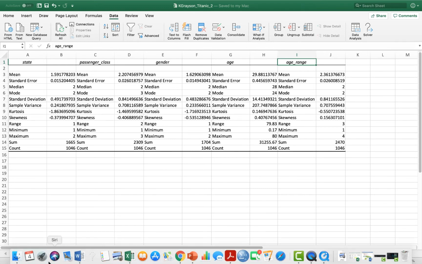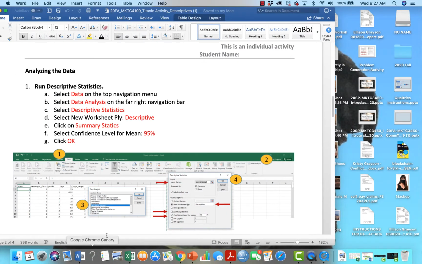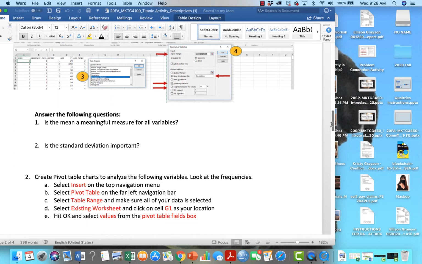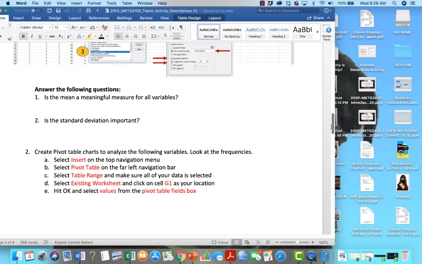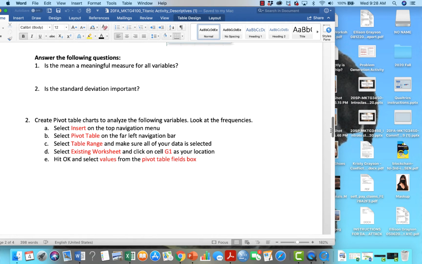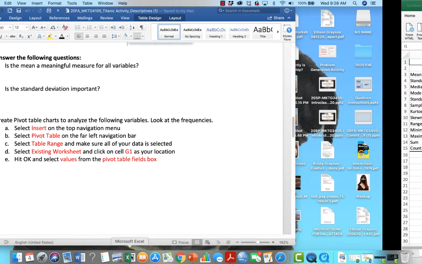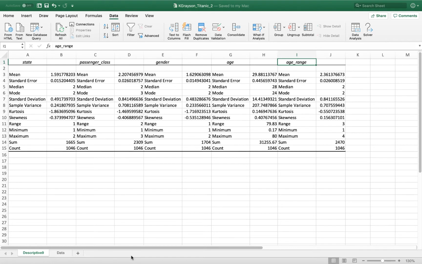So let's take a look at your worksheet. You've done all of this great information here. You've gone through the steps. Now what I want you to think about as you're analyzing the data is look at the means and determine whether you think that the means are a meaningful measure.